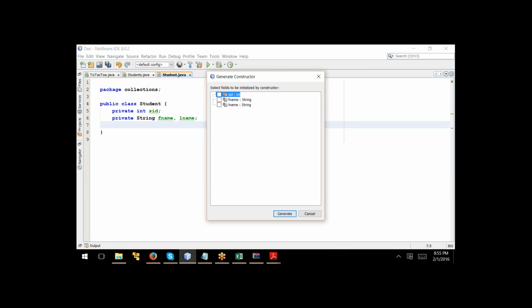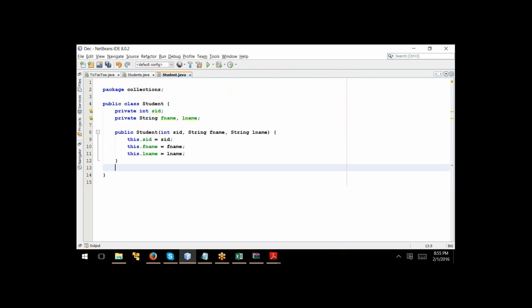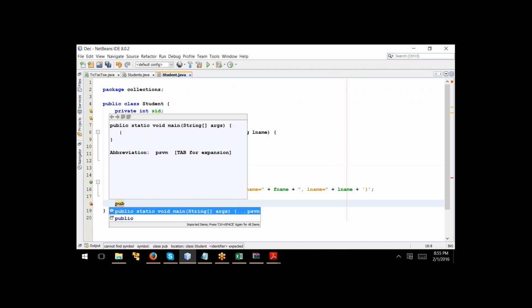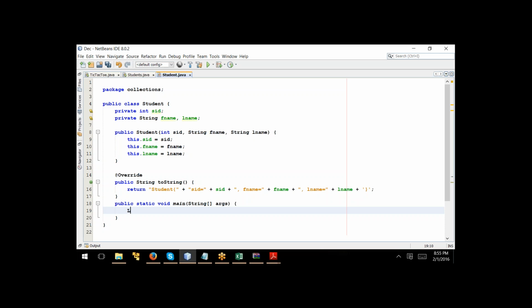Now let us add an argumented constructor and a toString method. Create a main method, public static void main. Now create an array list.